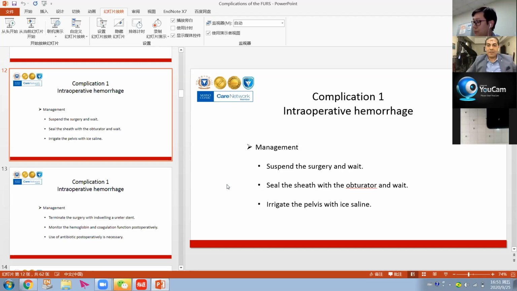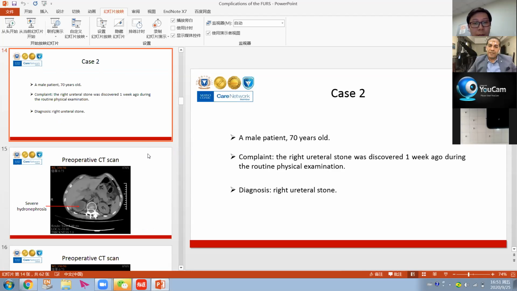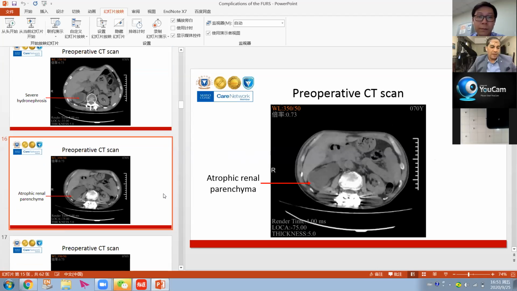Thank you. I will go back again to the question from Dr. Raouf, and I think it's an important question. For case 2, this patient has high-grade hydronephrosis and atrophic renal parenchyma, and the stone is relatively large, 1.5 centimeters. His concern in such cases is that the risk of infection is high and the kidney is compromised. So he suggested that the main target is to decompress the kidney. You have to relieve the obstruction first by inserting a small PCNL tube, and then come back after 2 weeks so you can manage the patient in a better way.